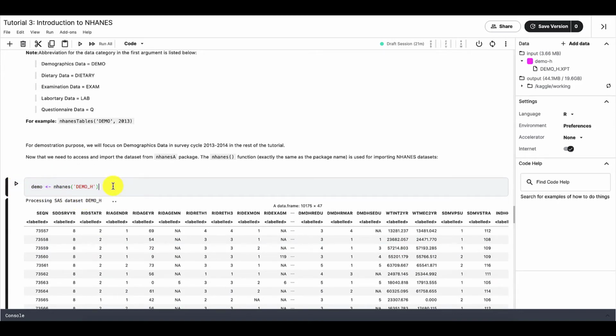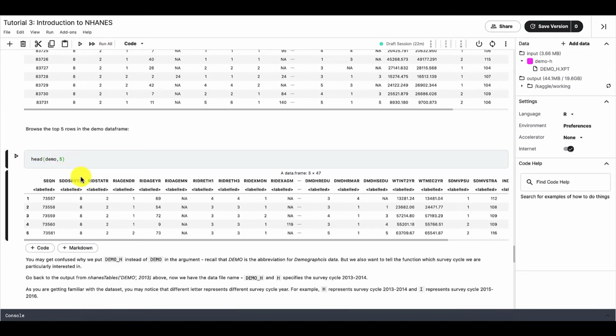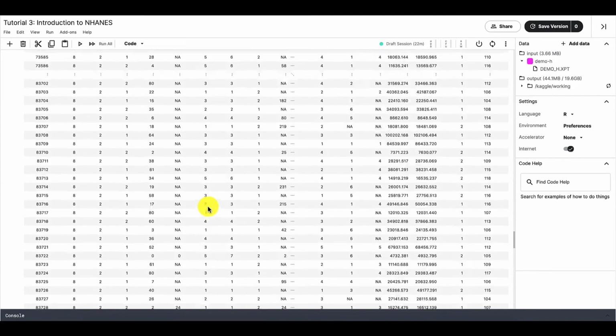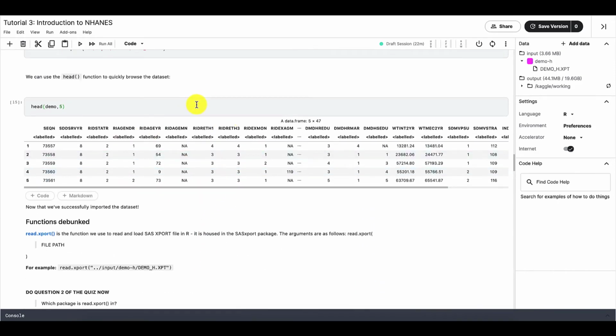And when we use this function, nhanes, we are basically replicating what we did earlier when we downloaded the XPT file and then imported it onto R. In other words, this function downloads the XPT file that we want and then directly imports it into R. So the XPT file never needs to be downloaded onto our hard drive. And if we run this code, this nhanes code, you should see that the output is the exact same as the one that we ran earlier when we used read.xport to import the downloaded XPT file.